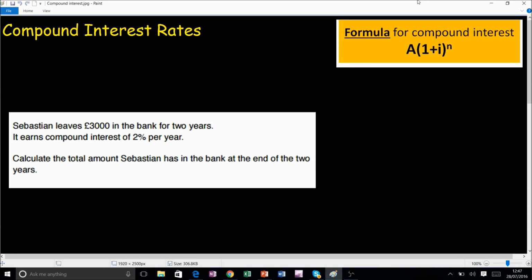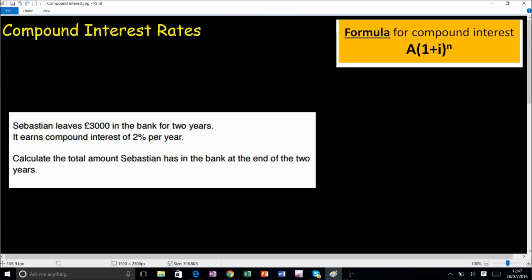What are compound interest rates? Well, compound interest is a big thing. It's basically when the interest earns interest on itself. It compounds on itself, okay? So interest earns interest, which is quite different from simple interest, where interest did not earn interest on itself, okay? But anyway, without further ado, let's pop straight into it.